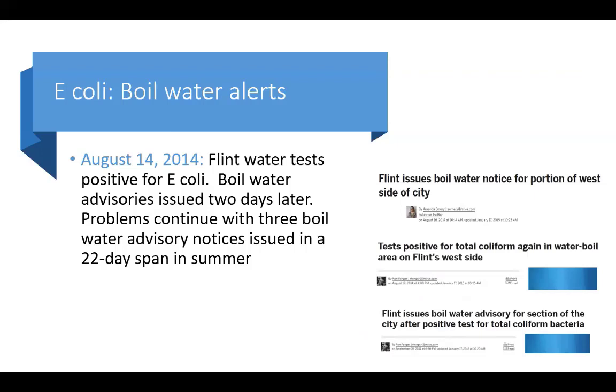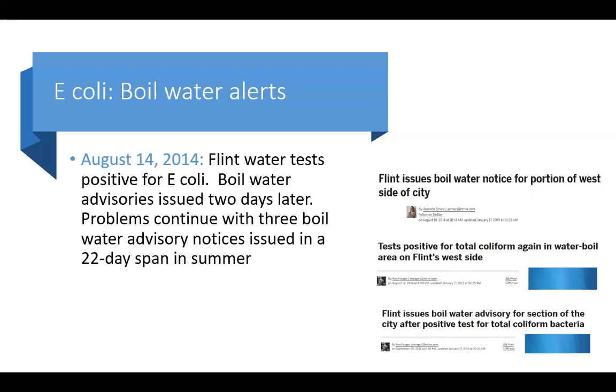As a result of those low levels of chlorine, or the percentage non-detects, in summer of 2014, there were 3 boil water alerts spanning a 22-day period of time. This is extremely unusual. I can think of a handful in the 30-something years that I've lived in the area here. So 3 in a summer, as I mentioned, is highly unusual.